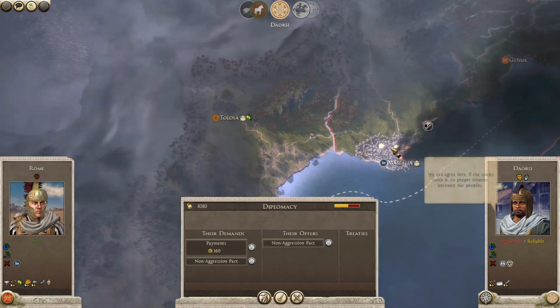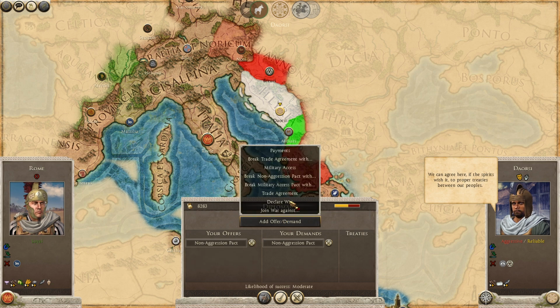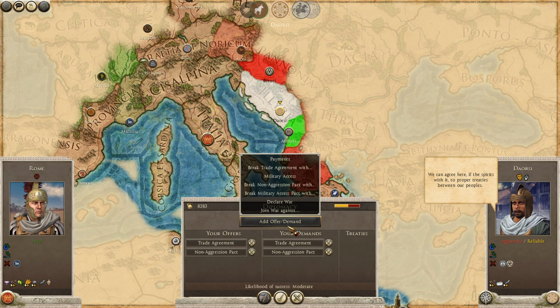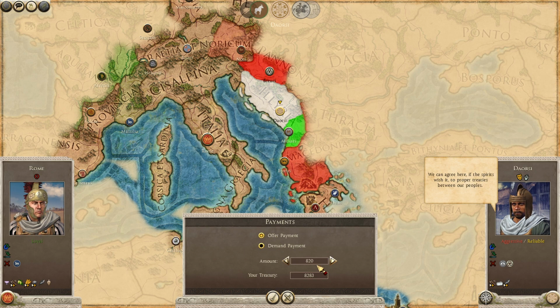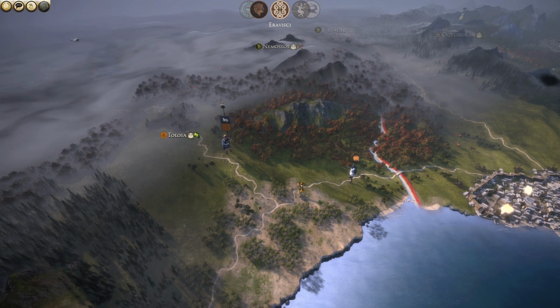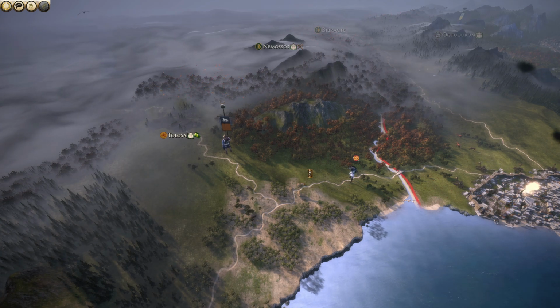Oh wow, that just continues to surprise me. If the spirits wish it. Oh, I was hoping we could get them both there. If I give you a bit of money, between our people. There we go. So the DLC don't look like they're doing too bad on the eastern borders there.